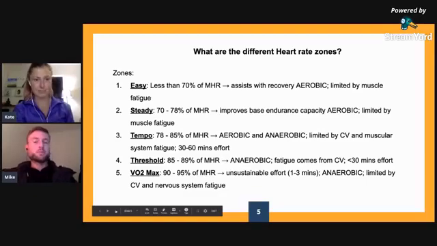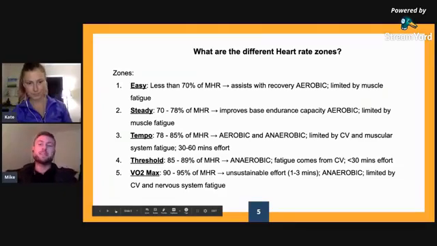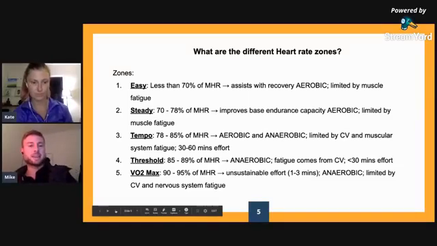Aerobic means that you're producing energy in the presence of oxygen. You're using oxygen to make energy, versus anaerobic, which means that you're making energy in the absence of oxygen because you can't get enough oxygen in, because you're working too hard for the demand of the muscles. The body demands more energy than you can produce. But when you're working in your aerobic zone, you could technically go forever. The limiting factor is actually not oxygen, it's glucose and then muscle fatigue. So it'll be the muscles fatiguing that will limit you. As Kate said, this is your midweek easy run. Think of it as almost like a recovery run.